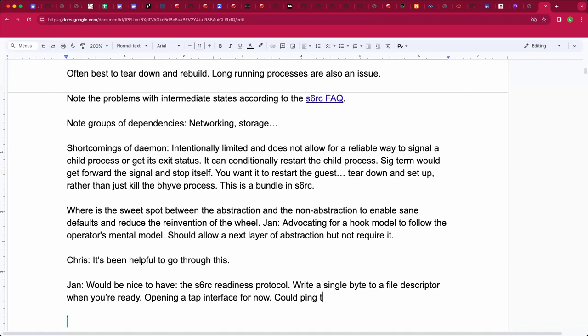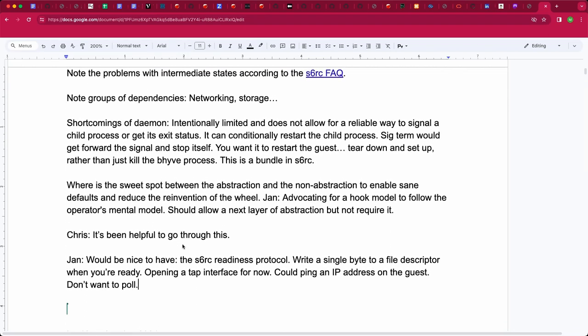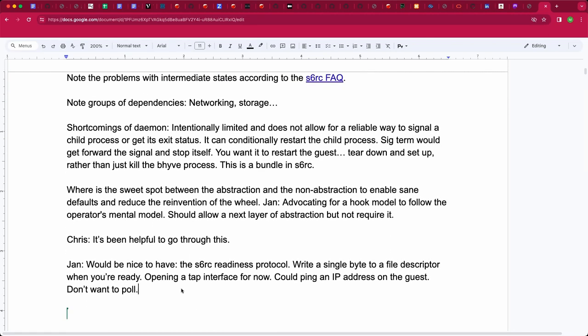Of course, if you want a response to a ping, you have to poll, which is something you don't want to force users to resort to. It should be possible and easy if you want to, because you need something richer, but the basics should work with notifications, not with polling.